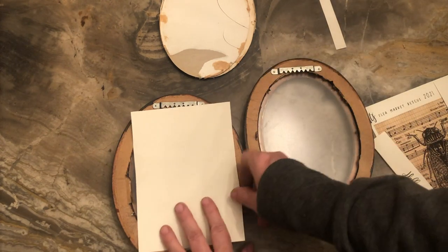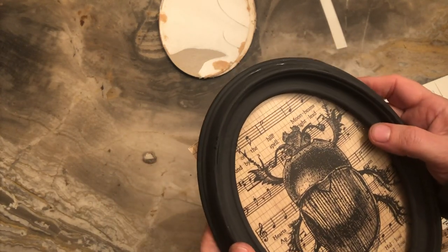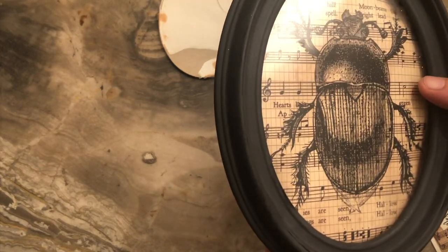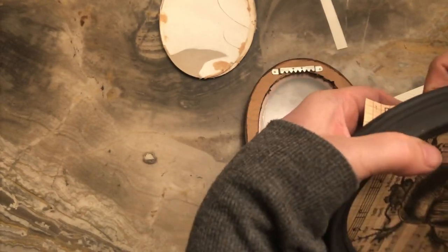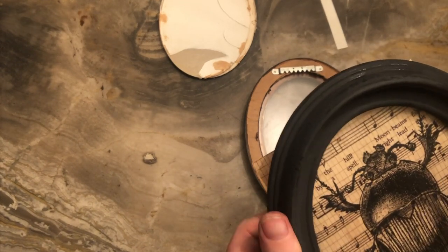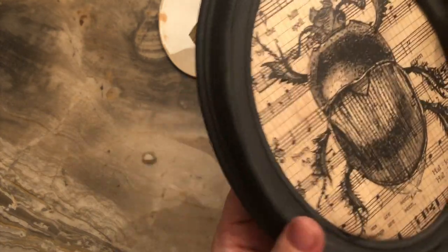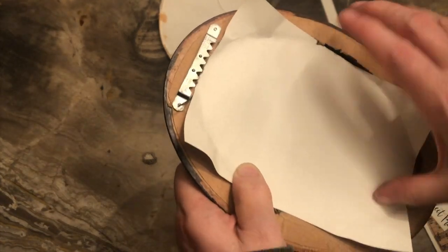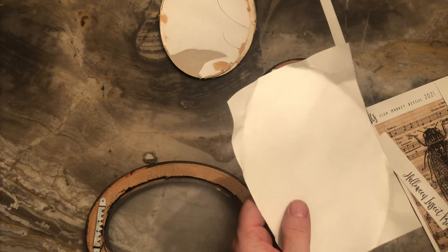Okay, so I'm just gonna kinda eyeball this and see where I want it to go. I think that looks super cute right there. What do you think? So I'm just gonna kind of indent it with my finger so that I know where to cut the excess off. You just indent it. Then just trim off the excess.